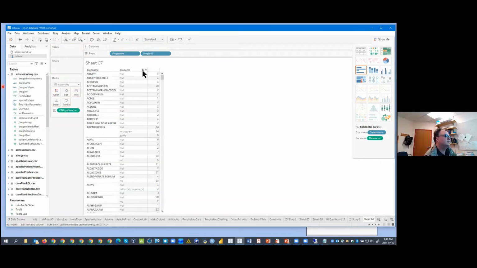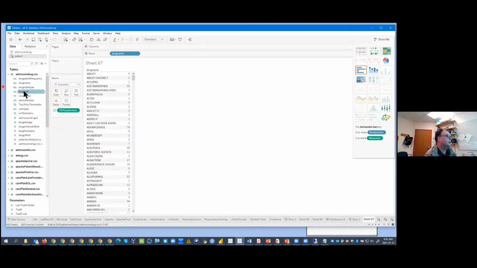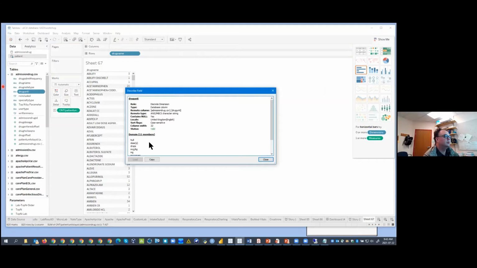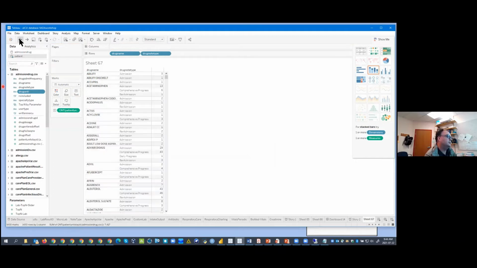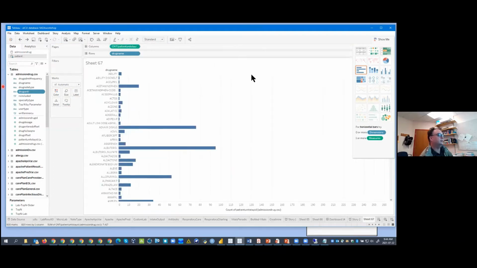It's not the best one. So let's go back here and then we right click on drug unit, describe. Oh, it just gives you different doses and drops and patches and puffs and stuff like that. Okay, so maybe that's not something ideal. But if you wanted to go back to the original graph that we had just recently, go back with the arrows, and there it is.